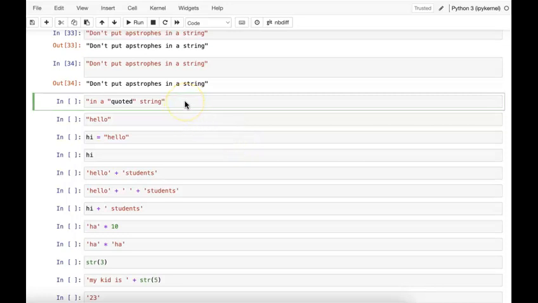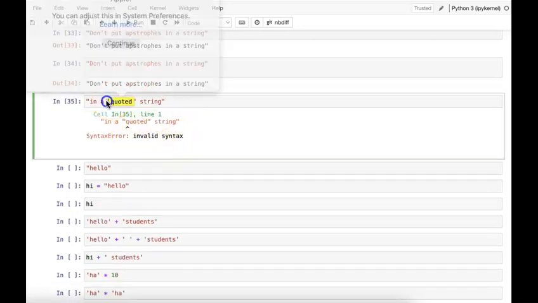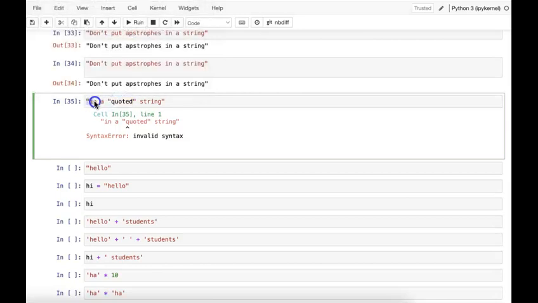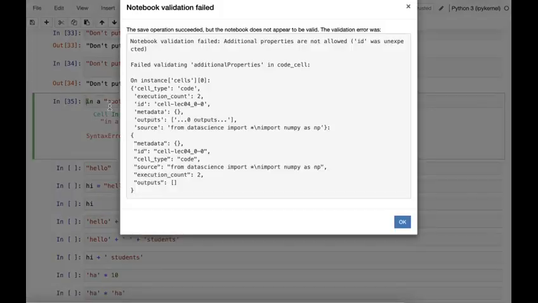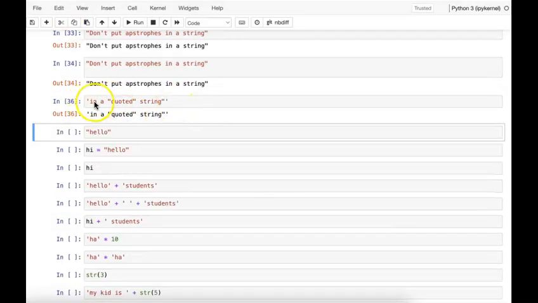On the other hand, if you really have a double quote within your string, be careful. You see here, it will have an error as well, because supposedly here it finishes the string. Then you have the quoted text, and Python will think that's maybe a name or something. So it told you it's invalid syntax. On the other hand, what we can do is change to the single quote. Once we change to the single quote to include all our string with the double quote, it will be fine.